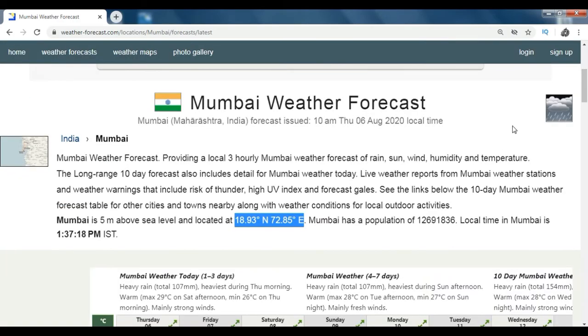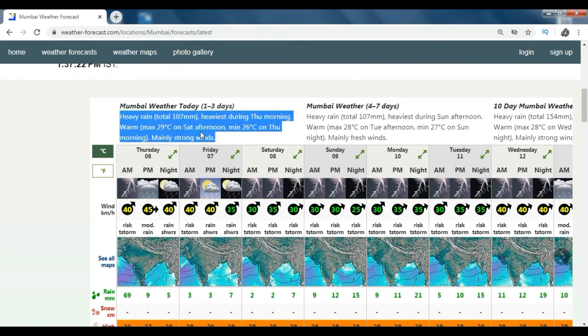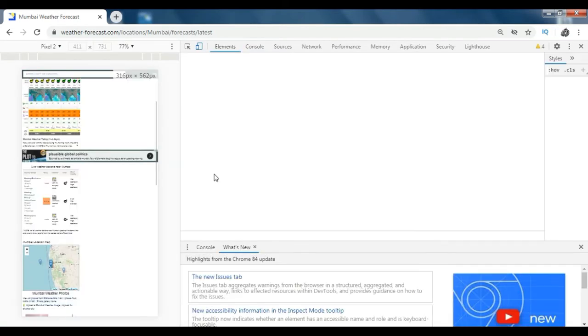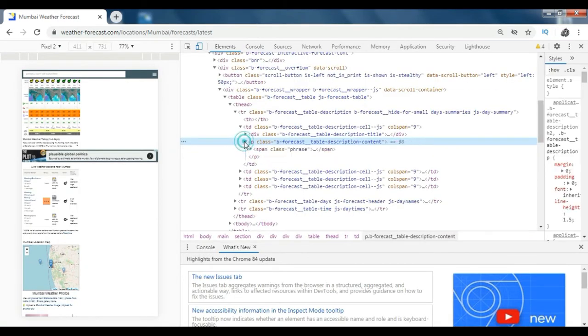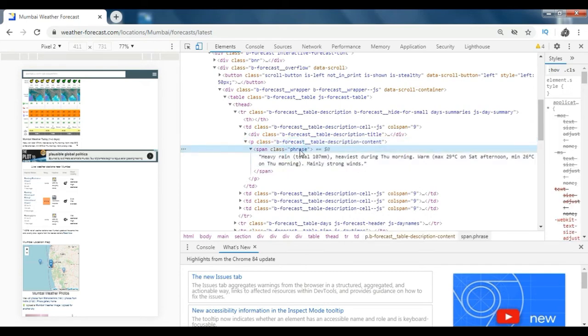And again, as I go to the bottom, let's say I want to show this description of the weather. I can click on it, inspect it, and the class it has is phrase and the element is span, and this is the text that we require to be shown on our website.